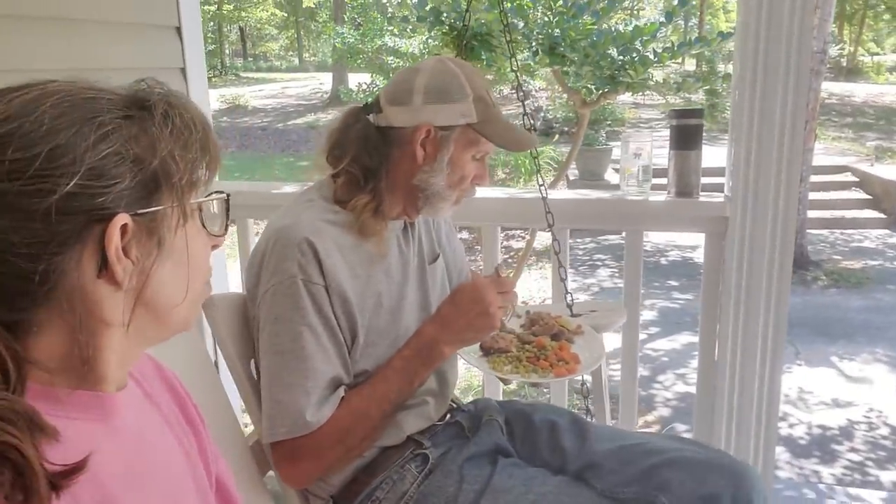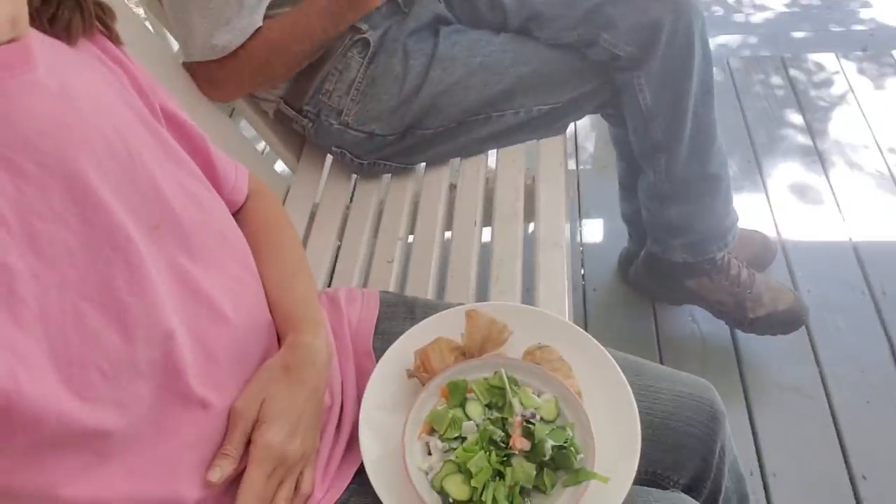Mr. Danny's joined me. We're on the swing. We're going to be eating. Lunch time. It's been a busy morning. Very busy. I'm trying to accomplish everything in the house I can get done and in the fields. He's doing fencing. We'll check in with him in a little bit on fencing. But guys, hang with me. Are you still here? It's only lunch time. There's a lot of day left yet.